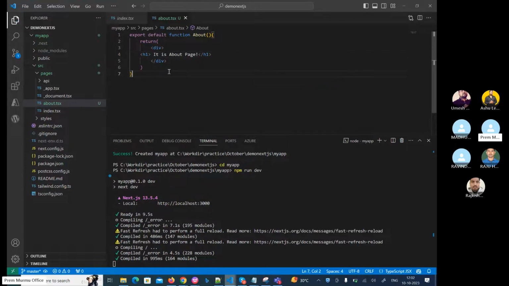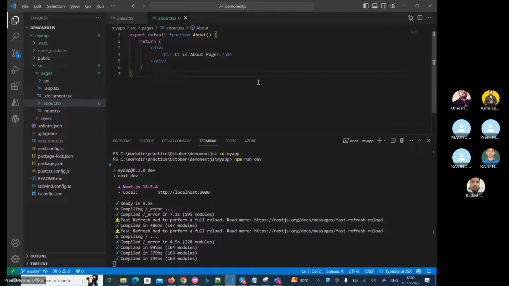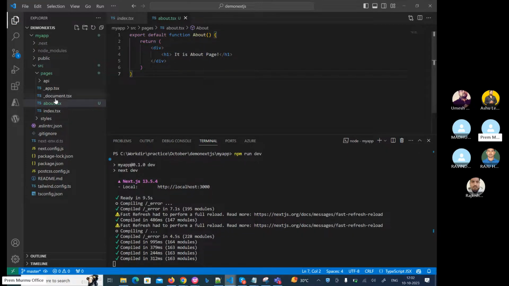So we created a new page, and how are we writing it? We are writing export default, then function, then page name, and this is the JSX component we are returning in the return. So we wrote a simple page.